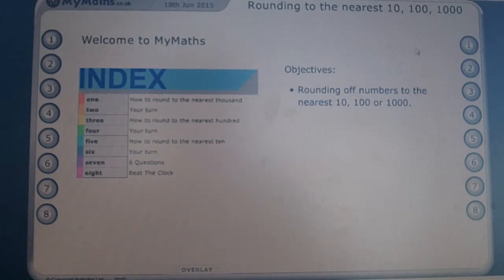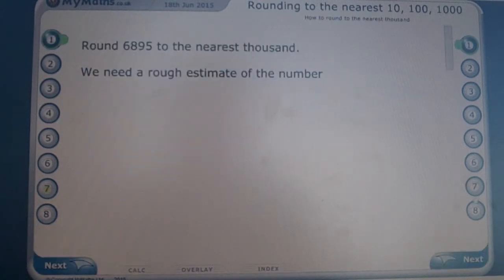So if you look on the right and the left hand sides, you'll see we've got these numbered tabs from 1 to 8 in this case. Each one of these tabs is a page in the lesson. Okay, so we're going to click on tab 1 to go to the first page in the lesson. And you can see it's asking us to round 6,895 to the nearest 1,000. Okay, so I'm not actually going to go over the lesson. The purpose of this is to actually show you how to use My Maths to get the best out of it. Okay, so the lesson is there for you to take yourselves. This is a lesson in how to use My Maths.